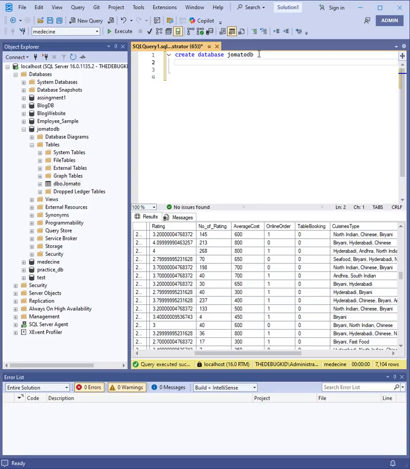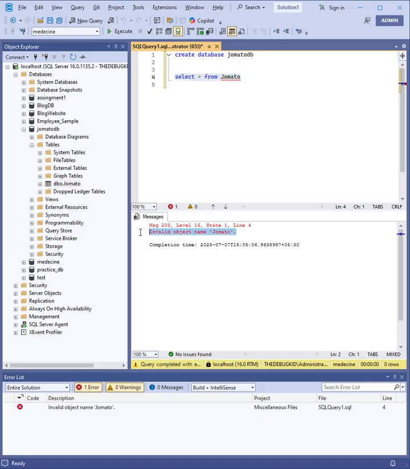If we try to run our query, select star from Zomato, we get an error, invalid object name, because now the selected database is medicine and there is no table named Zomato in the database medicine.